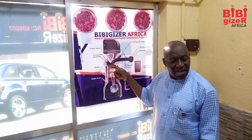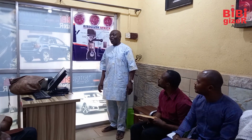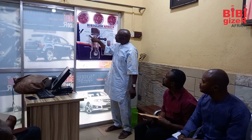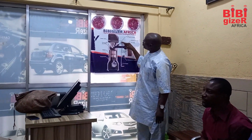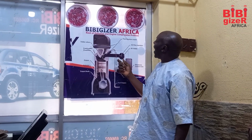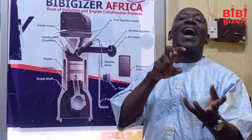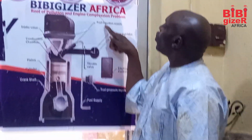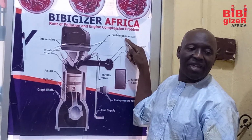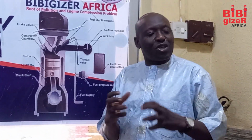And nobody in the whole world has anything that controls this, because it's sensitive; it falls on the combustion chamber of an engine. What is it that comes before it bursts? It is petrol or gas that comes under control. There is a control valve that controls the amount of gas and petrol that goes in. So it comes in through things like the nozzle, or injector, or carburetor, as the name implies.